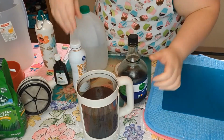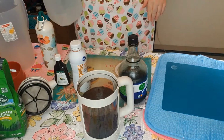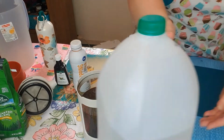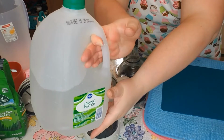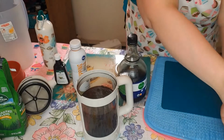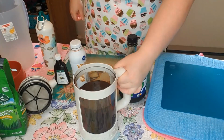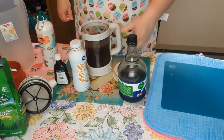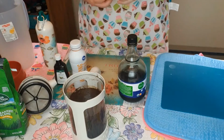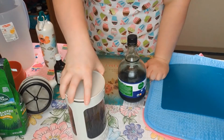Okay. This is how I make it all the time. So yeah, I used about a third of a gallon, maybe a little over. Okay, I'm just going to take this. Now, I'm going to put the lid on and leave it overnight.